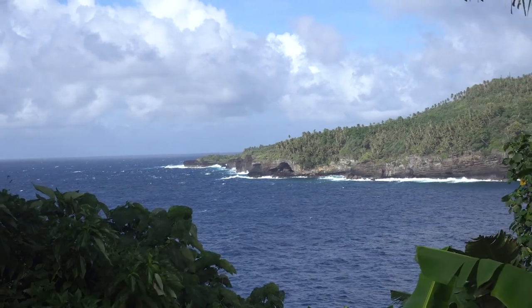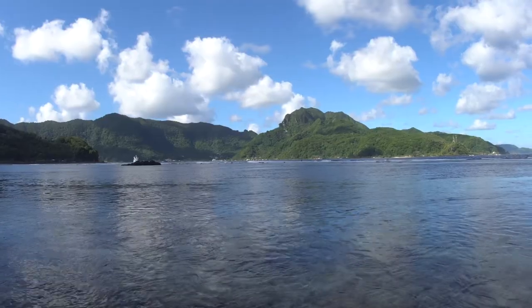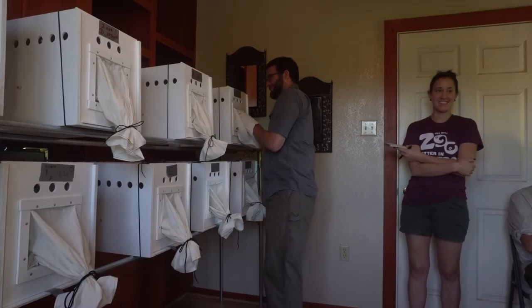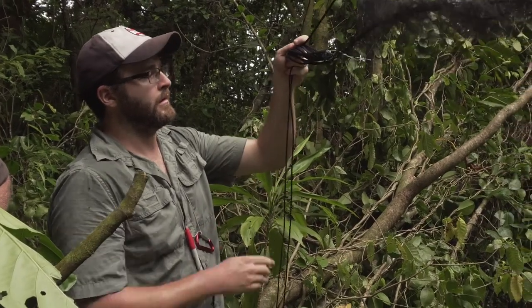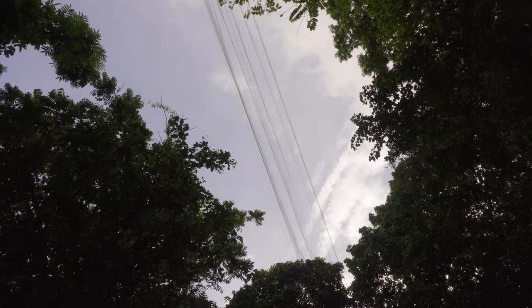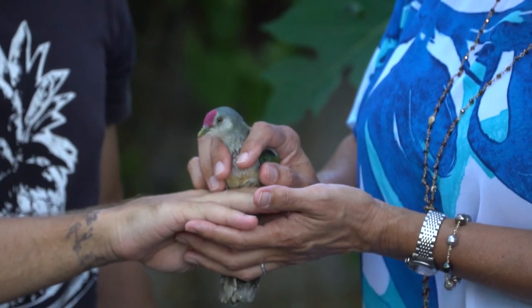We're looking at how we can best utilize the resources of zoos to initiate conservation measures that will be beneficial to the populations in this region. We've got a lot of zoos supporting us — Toledo Zoo is taking the lead on the Manu Ma project and will be managing the captive population. We've got four pairs of birds going to Toledo, and Chuck Cervini, the curator, will be overseeing that. The next step is a captive breeding program with the long-term goal of a successful and productive breeding population.